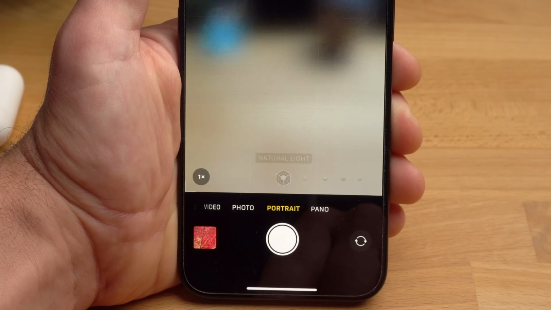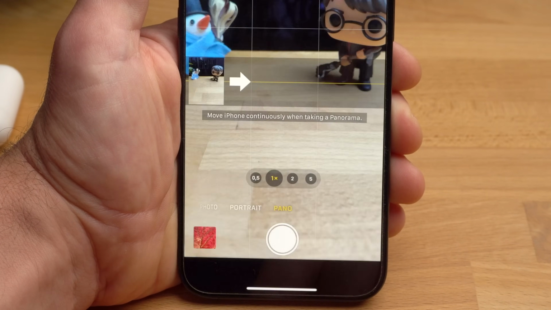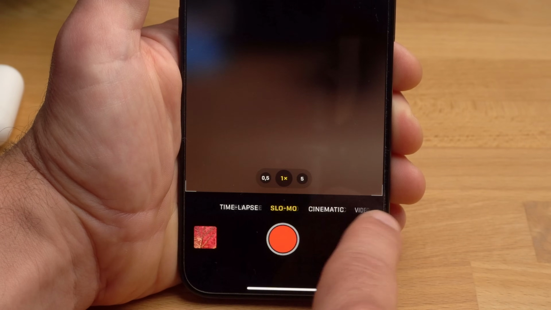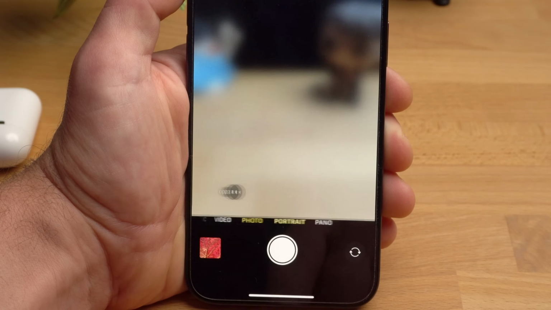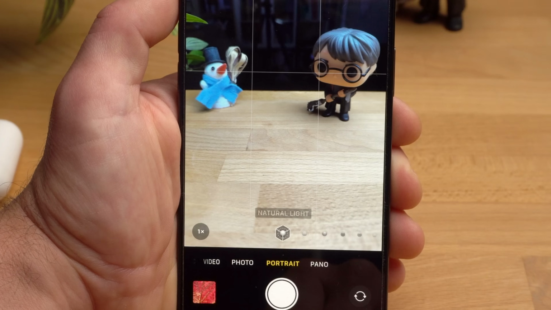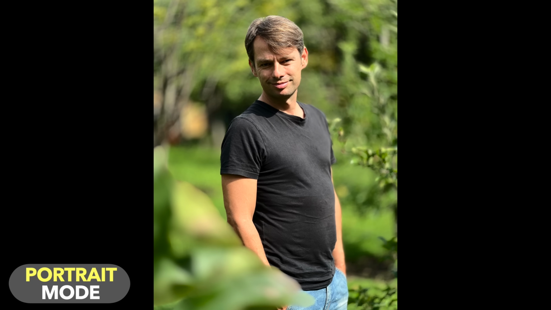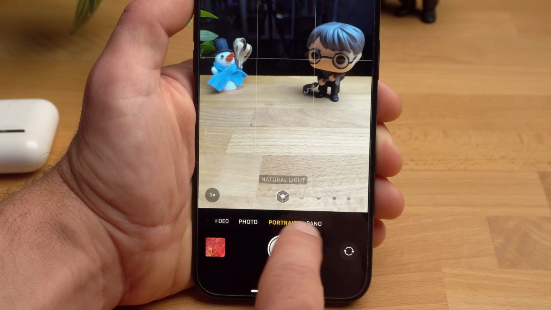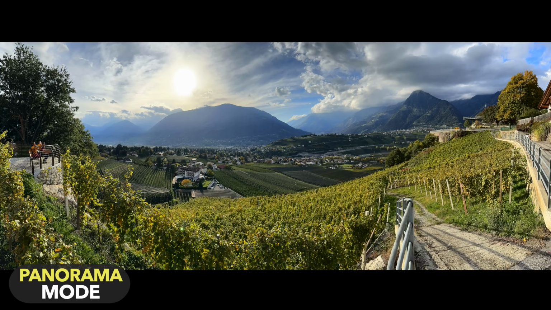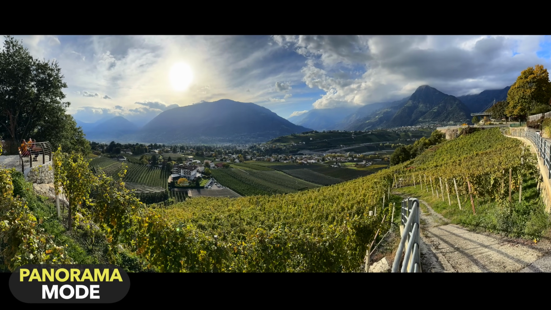On the right, there are the 3 photo modes: photo, portrait and pano. On the left, you find the 4 video modes: video, cinematic, slow-mo and time-lapse. While photo and video are self-explanatory, you can use portrait to create a blurred background. Although this actually also works with objects, the mode is called portrait because this effect is especially well suited for portraits. In panorama mode, you can capture images with a field of view that is much wider than the camera lens would actually allow. This is especially suitable for landscape photography, for example.